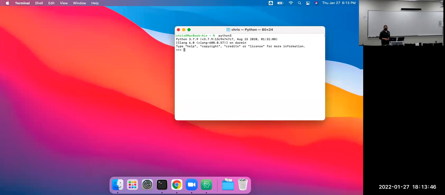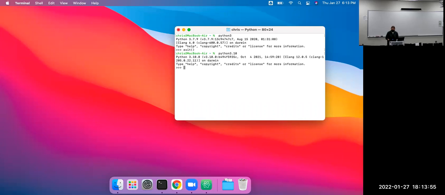So you can see there's two versions of it. Or if I exit out of this, I can type Python 3.10. And here's Python version 3.10. It's at least two of the middle numbers later than the version there at the top of the terminal, right? 3.7, then there was a bunch of 3.8s, 3.9s, and 3.10.